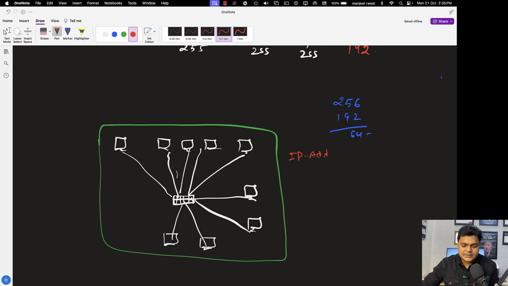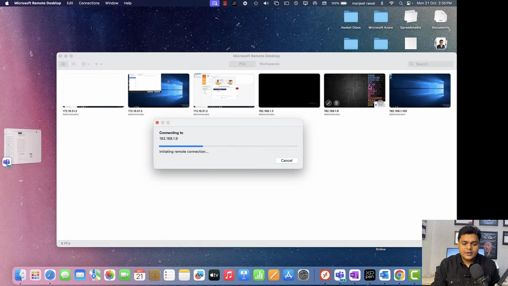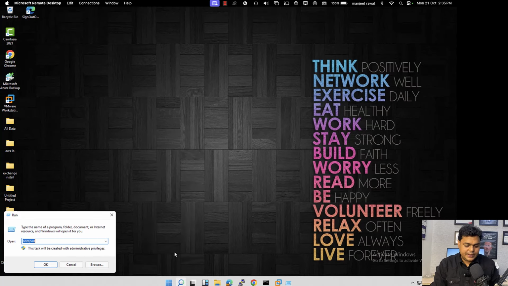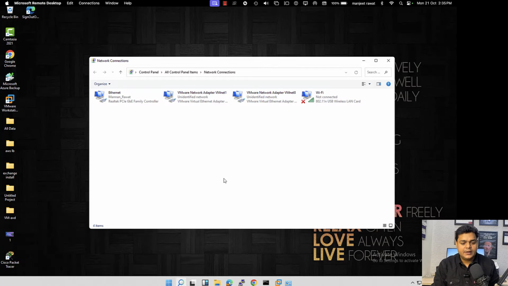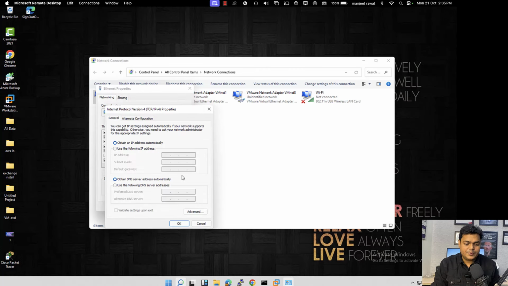In case of addressing, we have two different options. You can proceed with static, and the other option is dynamic. Let me give you one practical example to understand the gap between static and dynamic. Let's suppose this is my base machine, a Windows computer. On any Windows machine, open Run, type ncpa.cpl, hit enter. It will redirect you to the Ethernet page, where a number of Ethernet adapters are available. I right-click on the adapter, go to Properties, IPv4, and Properties.